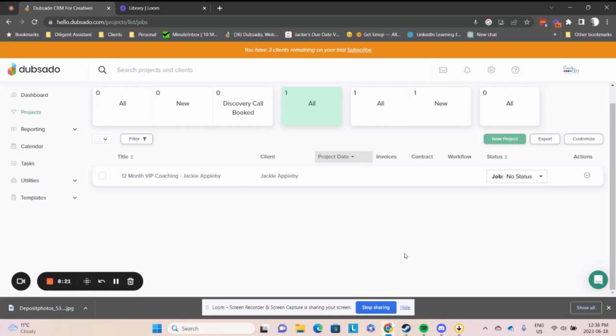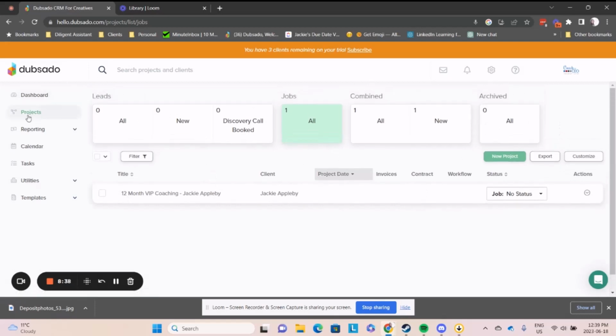Or you can attach a lead intake form to a scheduler if they're booking an appointment, and they'll come in, it'll create a new project, or you manually set up a new project inside of Dubsado. Those are the only two ways that a project gets set up. So that's just a brief overview there of the projects area.